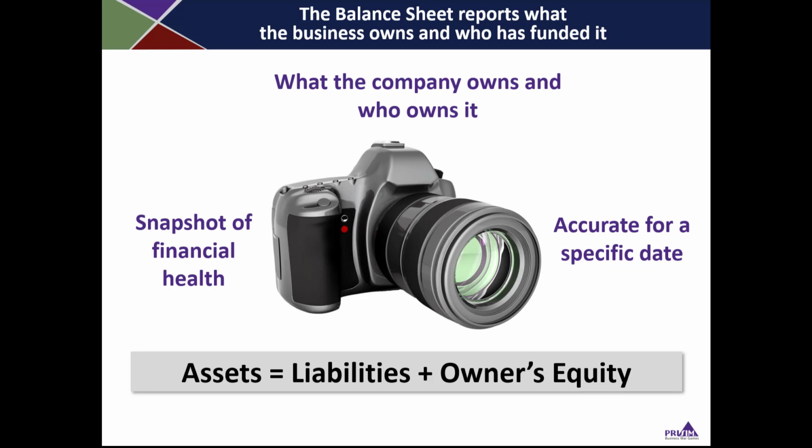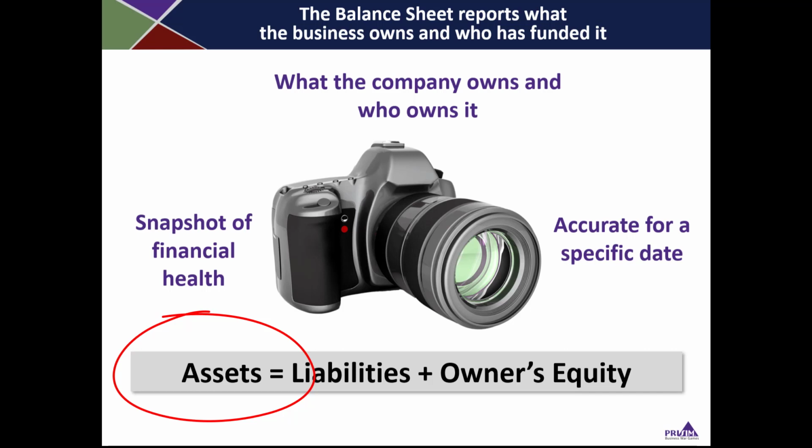Let's take a look at the balance sheet. The balance sheet can sometimes seem confusing, but it's more about logic than anything else. Here's the overall idea: what do you own and how did you get it? The balance sheet shows what the company owns in terms of assets and how the company got those assets.